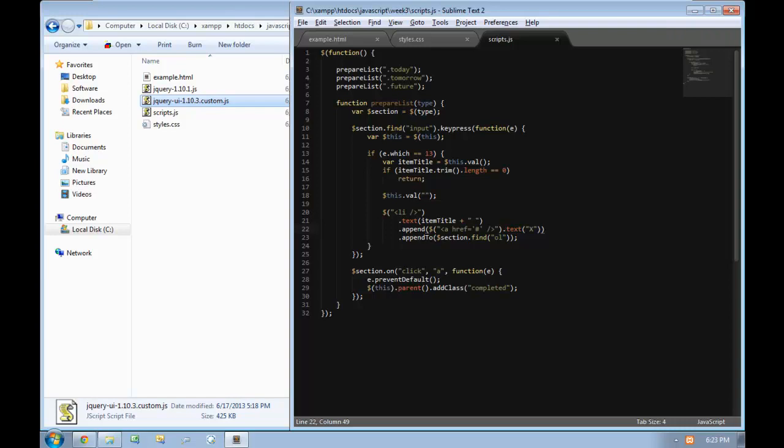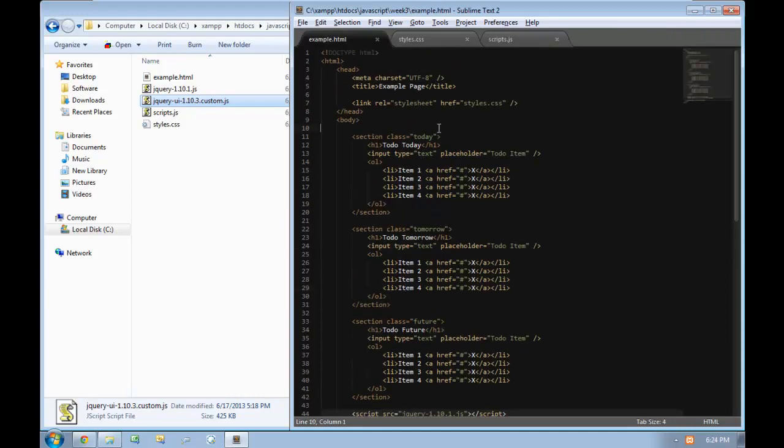Let's go ahead and do one more fun thing before we toss in some sortable stuff. I want to talk really quickly about data. Now, obviously, in this class, we're not going to be talking about web servers or functionality that would come from PHP or ASP.NET and all that fun stuff. But in reality, you would generally have each one of these entities, these to-do list items, have some sort of ID attached to them, because we need to know the ID of these elements in order to tell the web server what item the user clicked on to complete an item, for example.